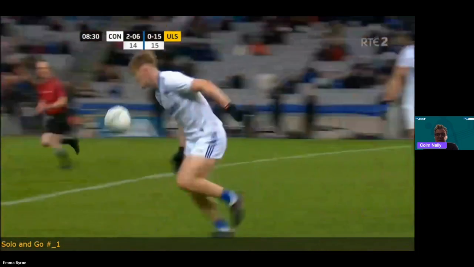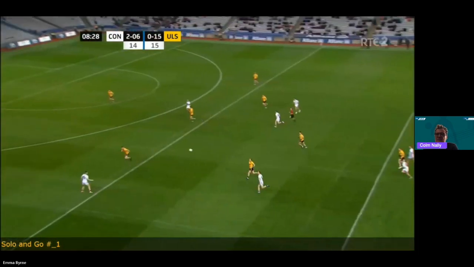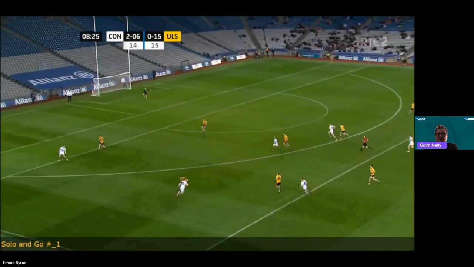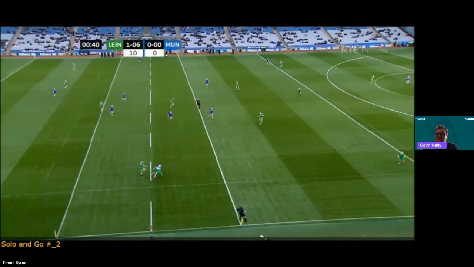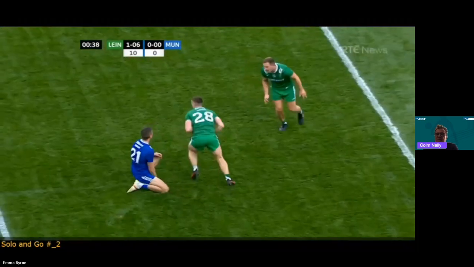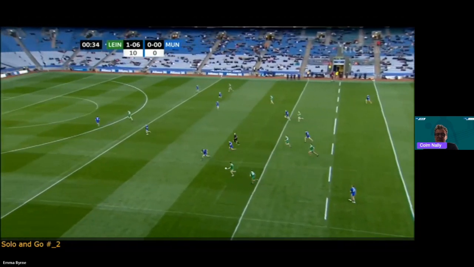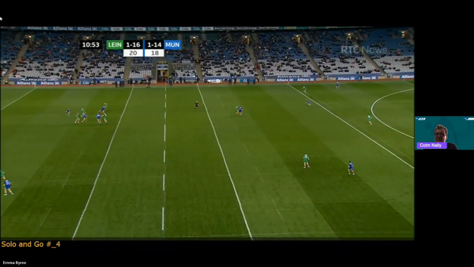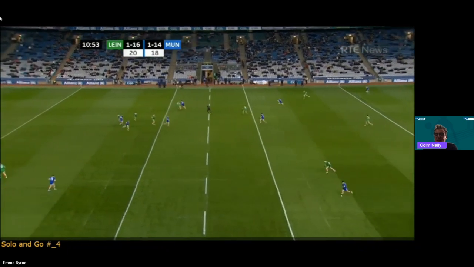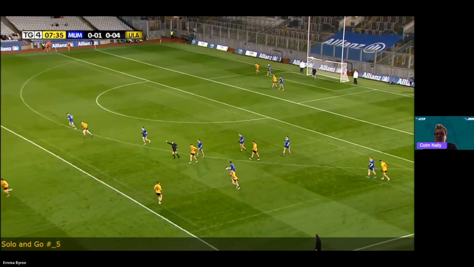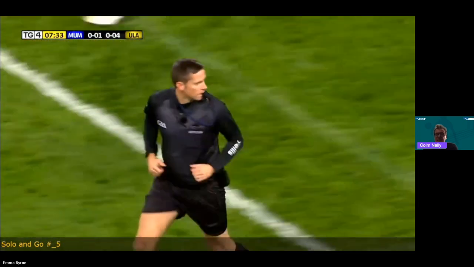The Connacht player here now is fouled on the ground, but his teammate is close by and within the 4 meters of the foul, so he can get the ball from the fouled teammate, and he restarts the game really, really quickly and puts them on the front foot. Again, the Leinster player here, you can see the Munster player overcarry it, and the game is instantly restarted by the Leinster player really, really quickly. So it speeds up the game tremendously, and the players love it.